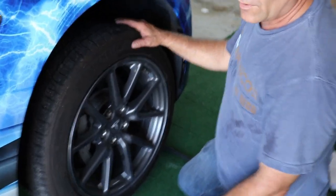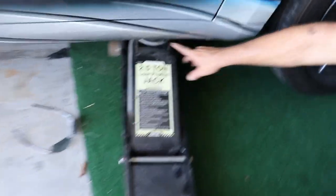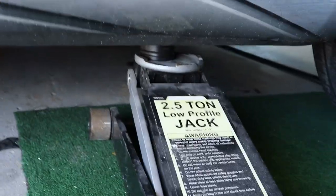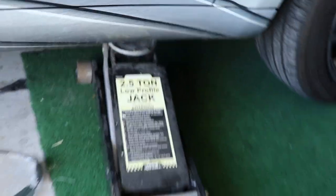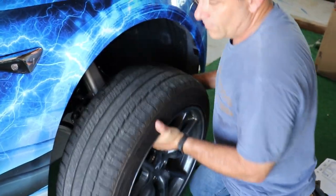Okay. All right, now we've got the car jacked up on the Tesla Model 3. There's a hockey puck that you need to put in there. We'll call it a hockey puck. There's four lifting points on the car so you don't damage the undercarriage. Take the tire off.